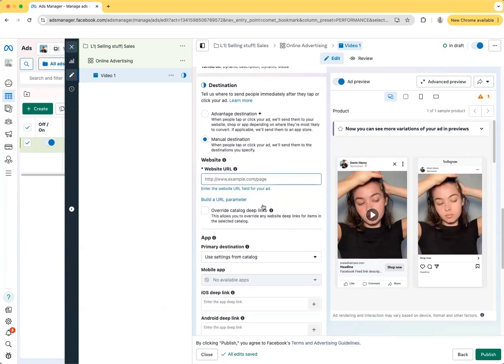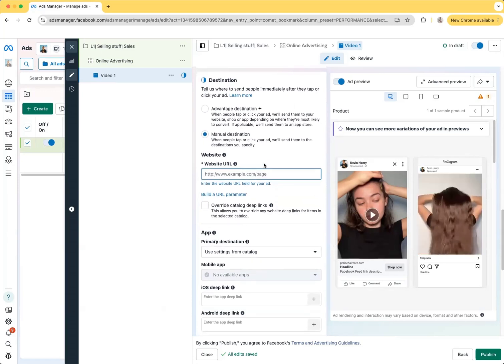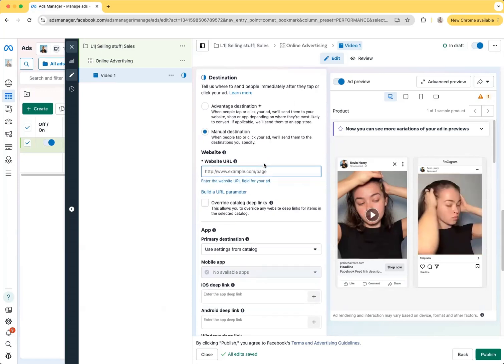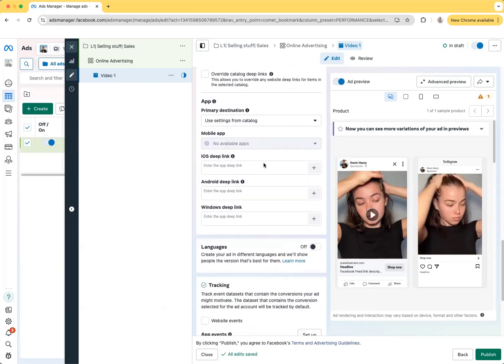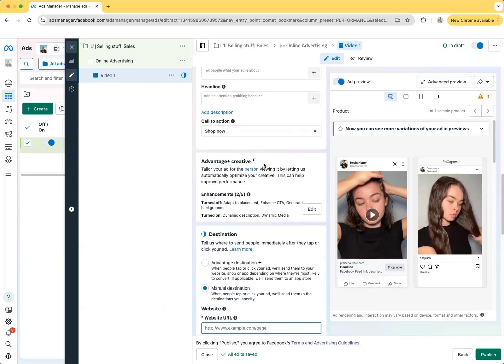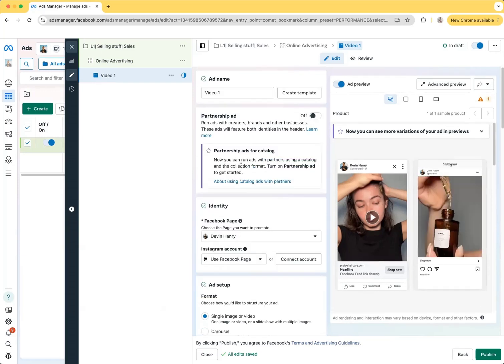And down here is you can pick your call to action, whichever call to action it is that you want. Now going down to destination, this is where you're going to put your website URL, and not just any URL, but the actual URL of where the conversion is going to be taking place. So this is when we're going to put that there, and then that's all we'll have to do for this ad level. And we're going to be duplicating this, so everything will be the same. So you only have to do this once. We're going to duplicate it 2 more times, but you're not going to have to do anything because after you do it once, everything will already be set up for you.